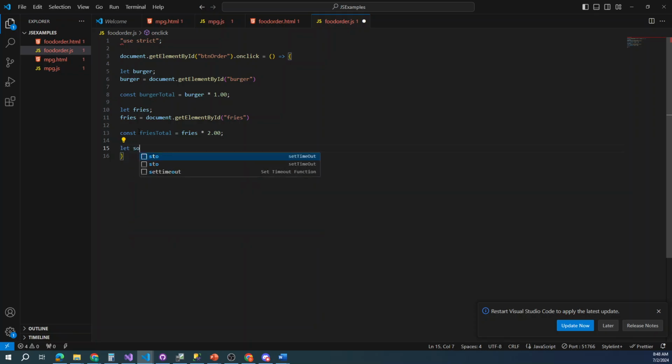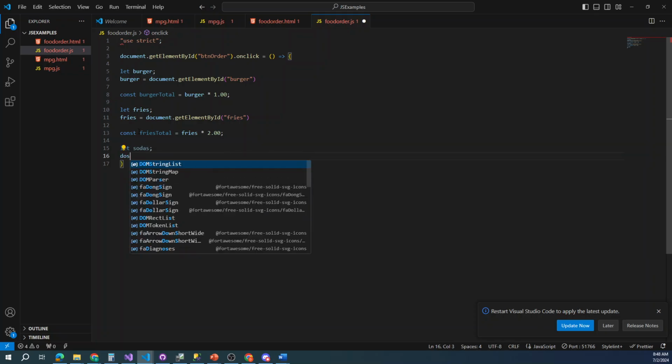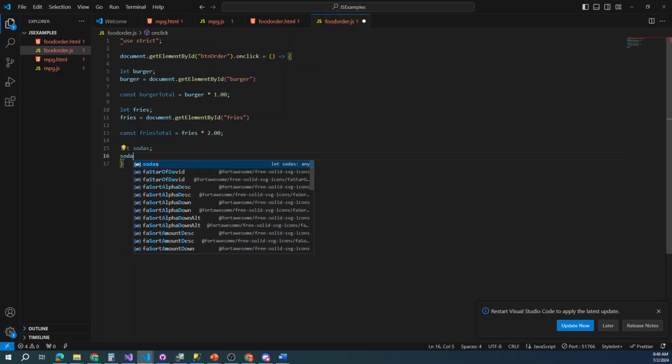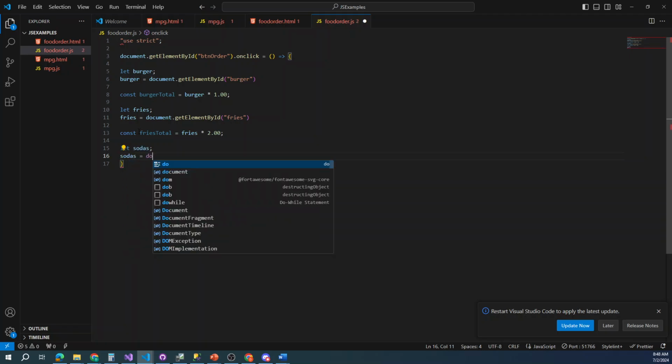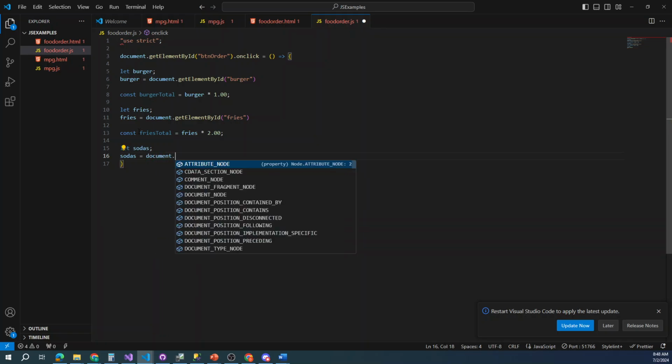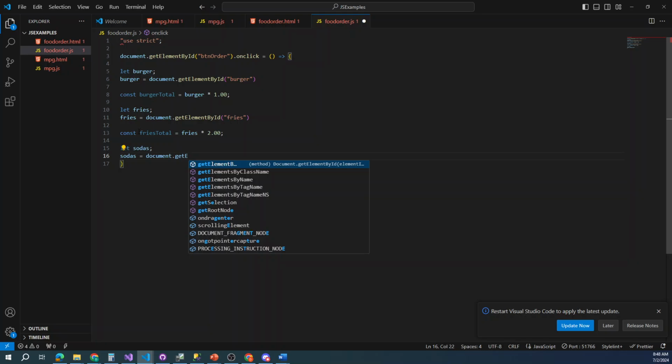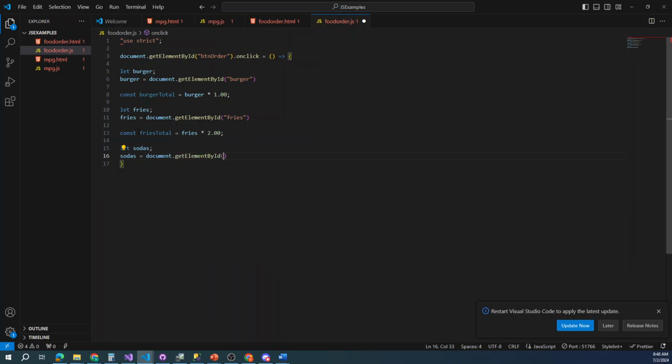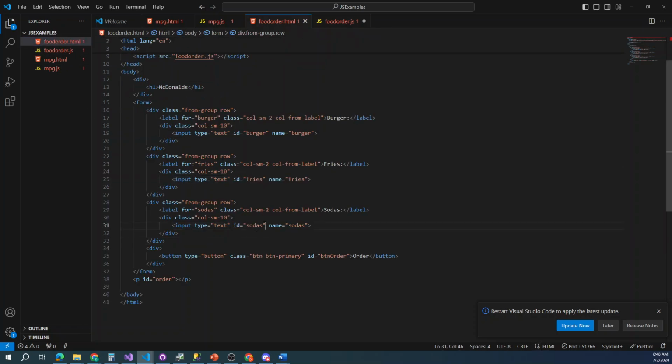And finally we'll do a let soda equal document get element by ID. And as you're doing these get element by IDs, you may want to go back and check your code occasionally to make sure your IDs are the proper ones that you're using here.